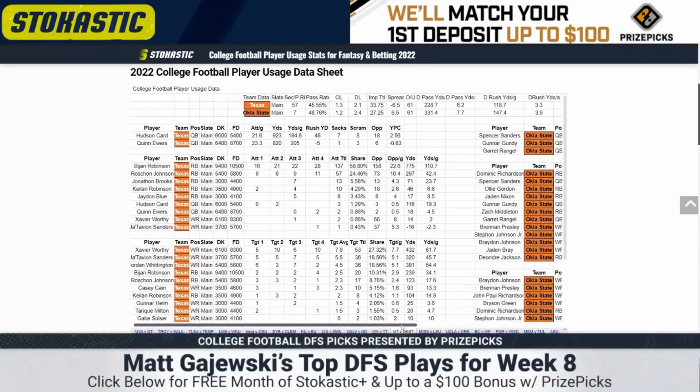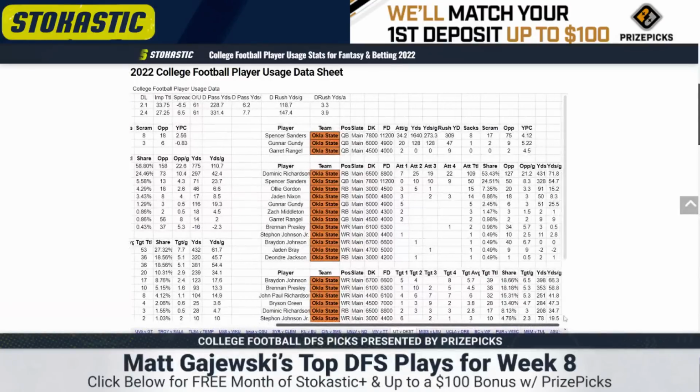For Oklahoma State, Spencer Sanders is banged up, throwing shoulder injury. Coaches have been really quiet on his status. They did the same last week, and he played, had his worst game of the year, 44% completion percentage, but he still ran for 2 scores, over 200 yards passing. Even if you get 90% Sanders, he's still probably a pretty good play, especially in a shootout matchup. Texas plays solid defense, so that's a concern for sure, but Sanders, his mobility keeps him live everywhere, 300 yards on the ground this year.